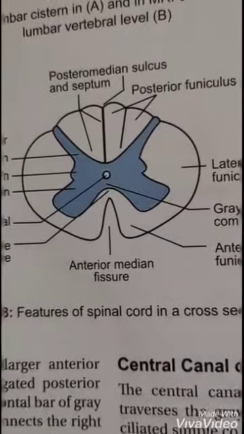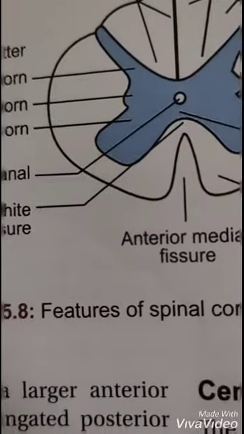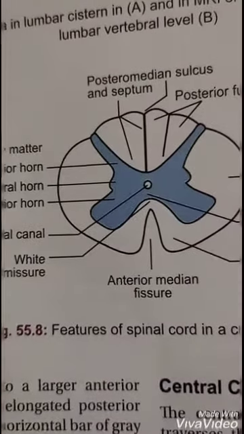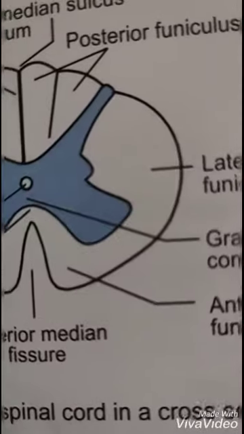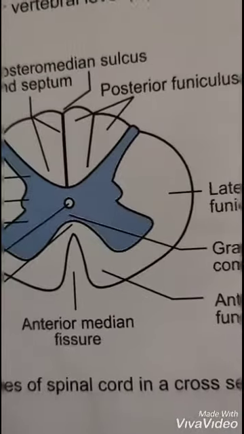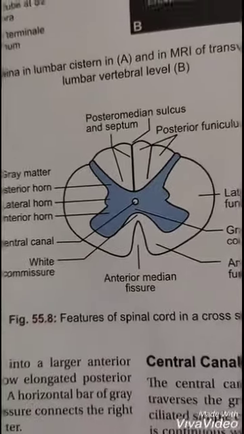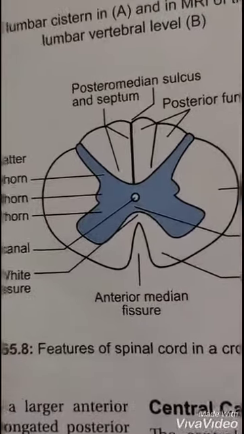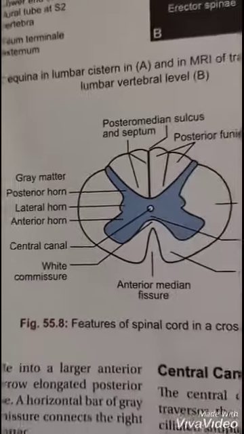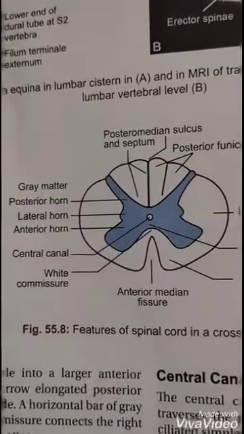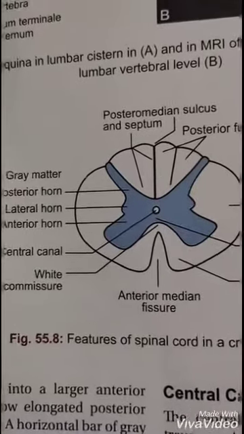So towards the anterior median fissure, the butterfly-like part which is blue in color is called the anterior horn, and posteriorly the elongated ones are called the posterior horn. Centrally you can see a whitish circle which is called the central canal. Lateral to this you are seeing two more extensions. These are called lateral horns. So the gray matter is divided into a posterior horn, a bulging ventral horn or anterior horn, and laterally placed lateral horns.